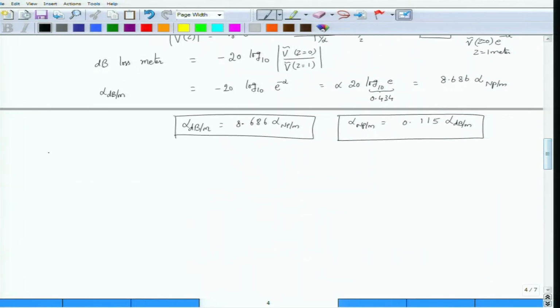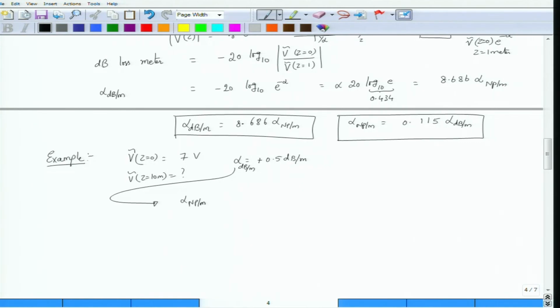Let us try out an example to just show you what attenuation can do. Let us assume that the voltage at z equal to 0 at the input terminals is 7 volts. What we want is the voltage at z equal to 10 meters, given that alpha is 0.5 dB per meter. So the loss is actually 0.5 dB per meter. You can solve it in two ways. One, you can solve it in alpha in dB per meter itself, but in this case it probably is easier to first convert this into Neper per meter.